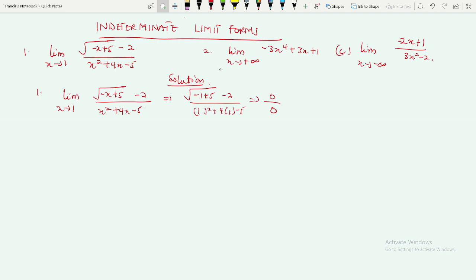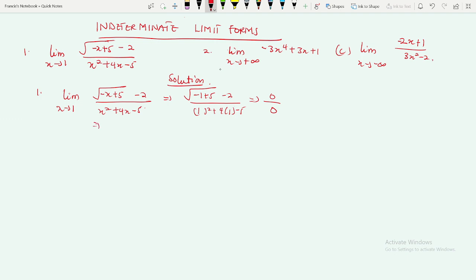This is giving me an indeterminate limit form because 0 over 0 should have cancelled to give me 1, because any number over itself is 1, right? Any number over 0 is infinity. This whole thing is giving us different possibilities, so that's why we say it's an indeterminate limit form. So how do we eliminate that? To do that, whenever you see any surd form, try to rationalize by application of conjugation of surds, right?